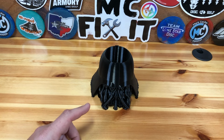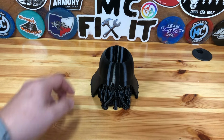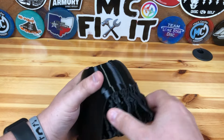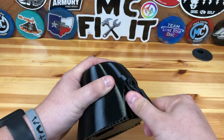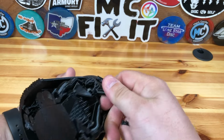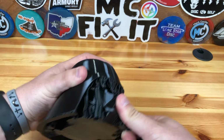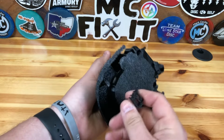Now that this is printed, we do need to remove all of these supports. I normally use a couple of tools, a pair of pliers and a razor blade. Some of it you can get all off by hand, but this is PETG, so it is a little harder than PLA and some of the other types. That's why I always have tools next to me, because I'm sure these supports will just come right out.